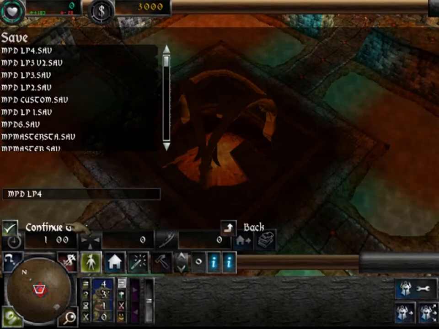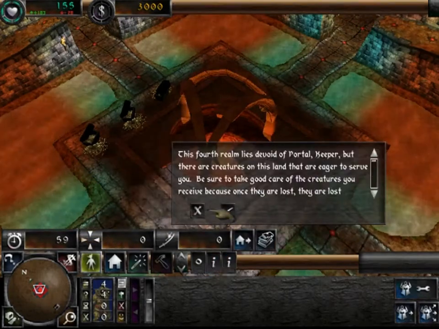Create imp will generate a magically sustained worker on your own territory.